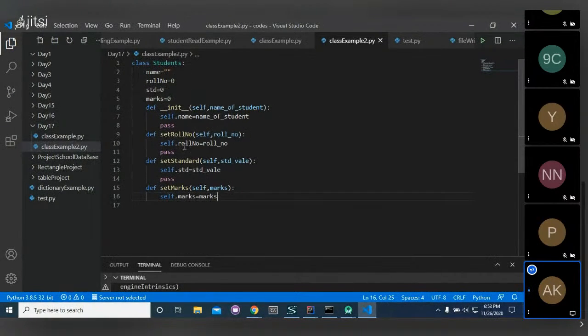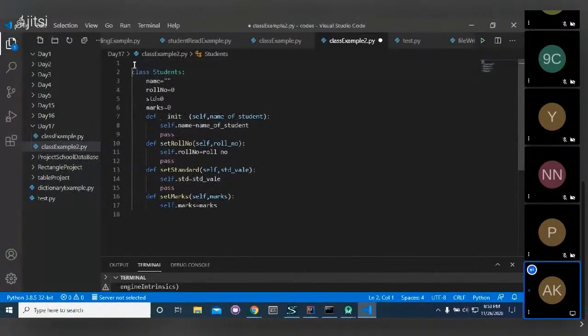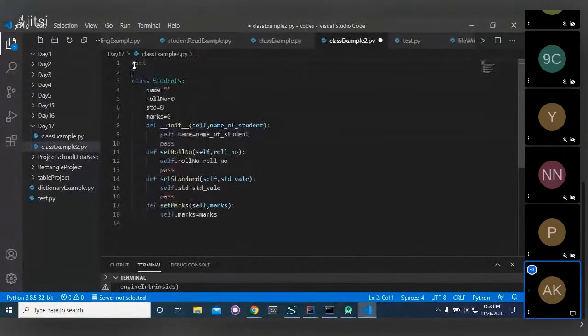So basically there are two things. First is set, second is get. By set we change the value of the property of the class. By get functions, we get the value of the property of the class. So don't confuse set and get. I'm just telling you that set and get are not keywords. You can write here setting or you can write here getting.